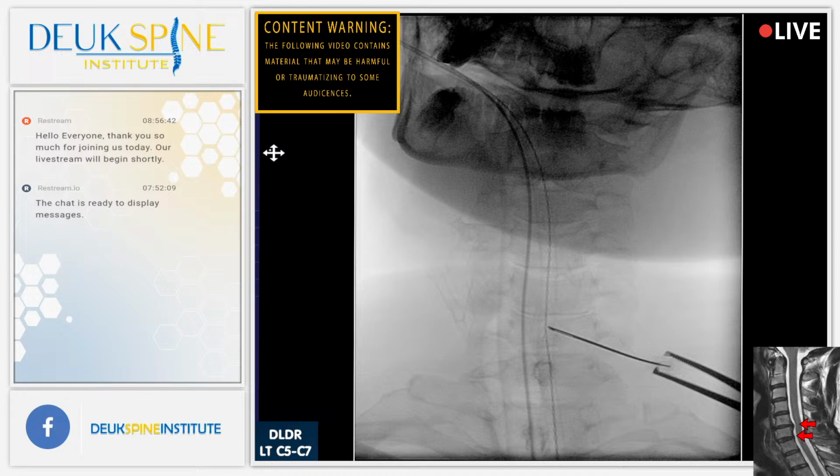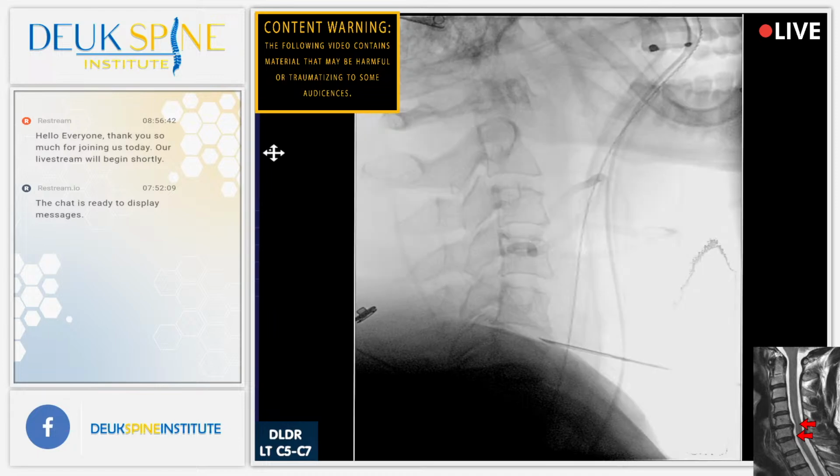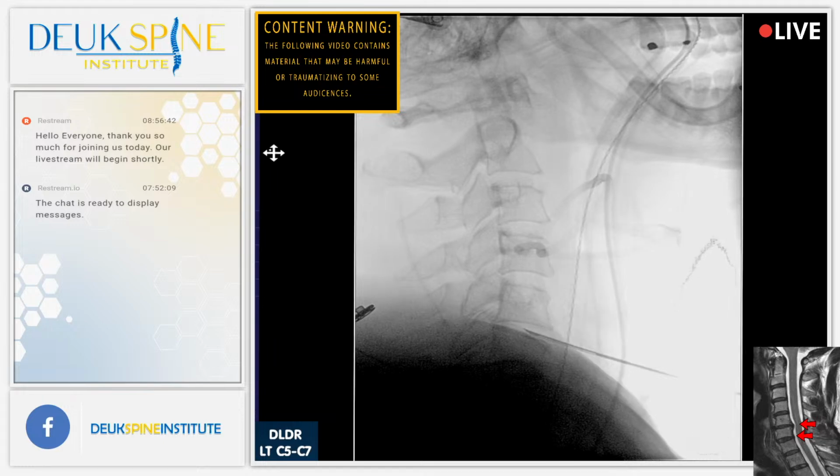And let's go with the lateral view. We're going to use a combination of AP and lateral views to navigate our needle to the right spot. All right, Jordan, count for us. C2 down. So C2, 3, 4, 5, 6. And that's the 5-6 disc that we're at. Everyone agree? All right. So I'm going to advance my spinal needle into the disc. Shot. I'm through the annulus. I'm in the middle.